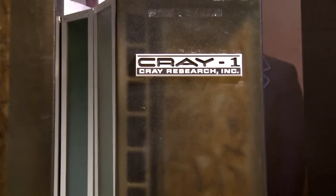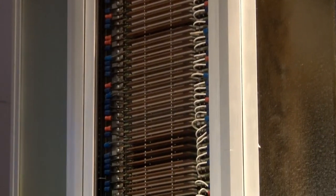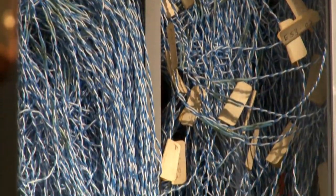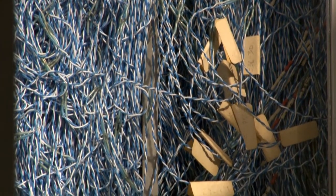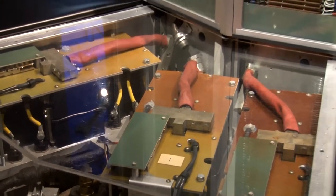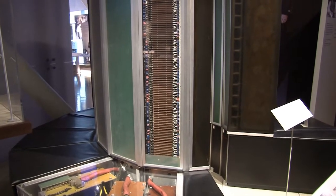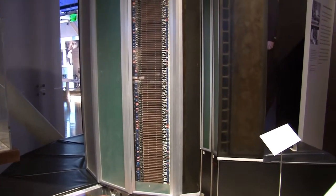But storage is just part of computing. To create the computers of today, the calculating portion of a computer had to also evolve. While the use of computers grew in the workplace, the need for powerful computers for users such as government agencies and research institutes remained. Cray Research Incorporated, one of the biggest names in supercomputing, used innovative designs to create their supercomputers, each of which was wired by hand. In fact, this computer behind me has over 60 miles of wire. What set the Cray One apart from other supercomputers of its time was its speed, circular shape, and cooling system. The Cray One supercomputer would remain unmatched in speed for five years following its 1976 introduction. Its circular shape made wire length shorter, allowing for complicated designs and easier repairs.